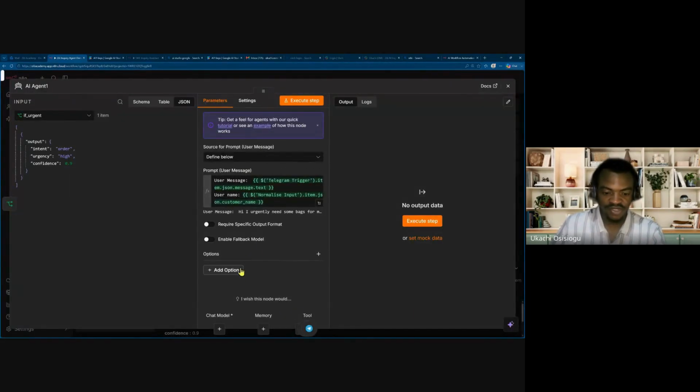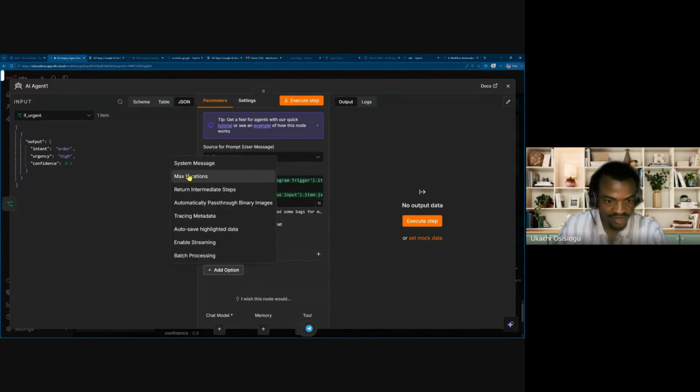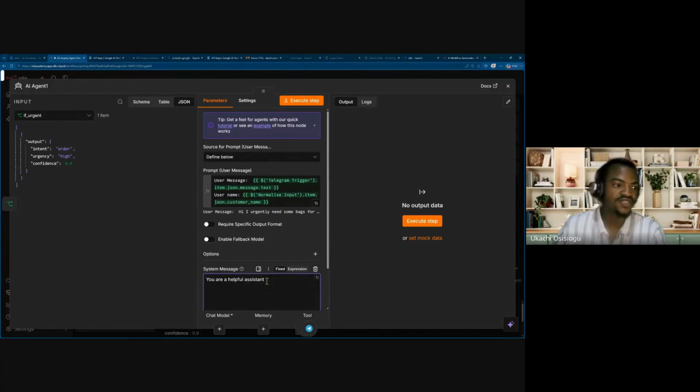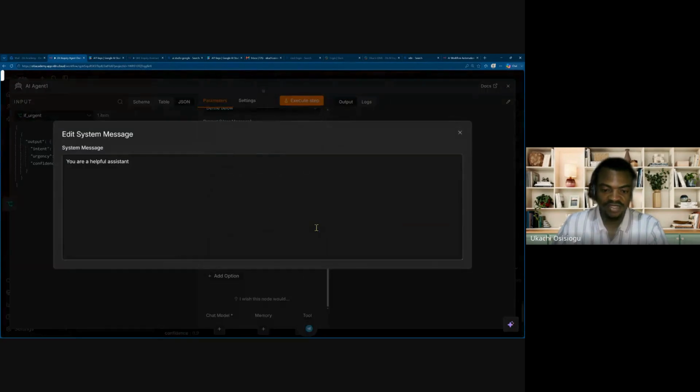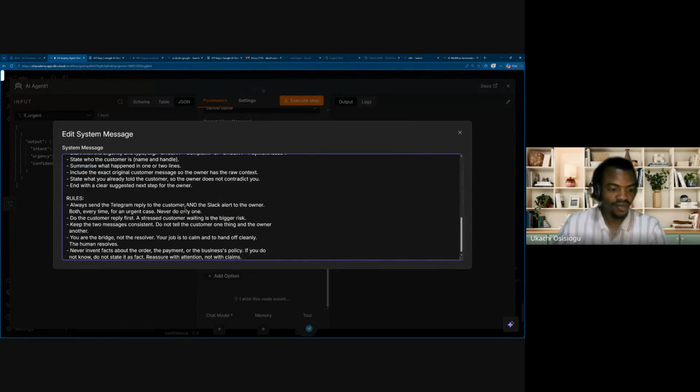So to do that, like I mentioned, two things that we always need here: the prompt and the inputs, right? The input I'm using is the user message and then the username, so that it uses that information to be able to send the correct prompt. Then I'm going to add another thing, system message. System message is how I want this urgent replier to answer. So I will have a list of rules that I will send here so that the agent is able to do that, right?